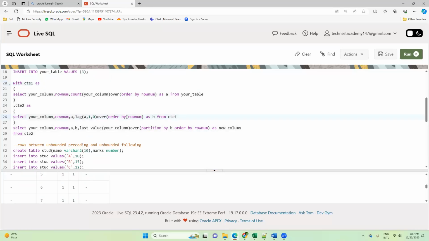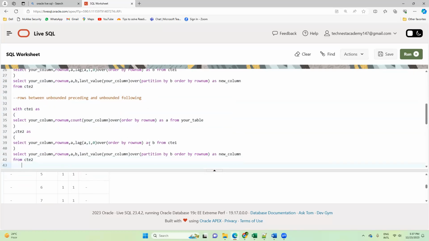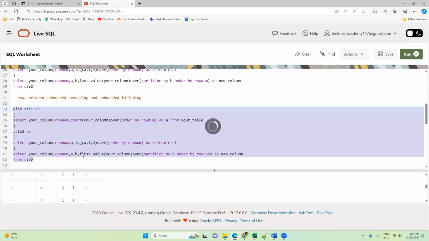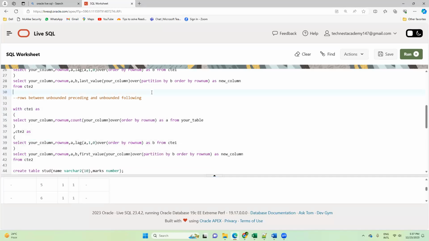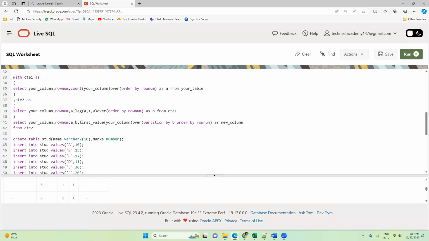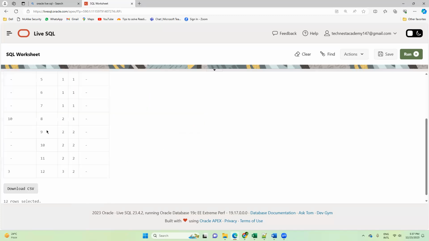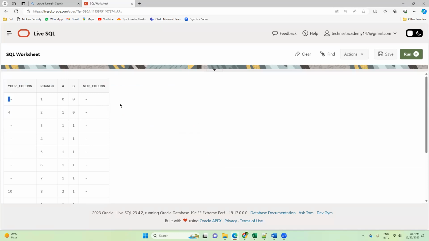One minute. And this query. Instead of last value, let me use first value. Now check the output. It shows everything as null. What I have written is order by first value, your column. It's correct, because in the first value we have null only, for everything. So by default, you're right, here it is null first value. That's why it is null everywhere.